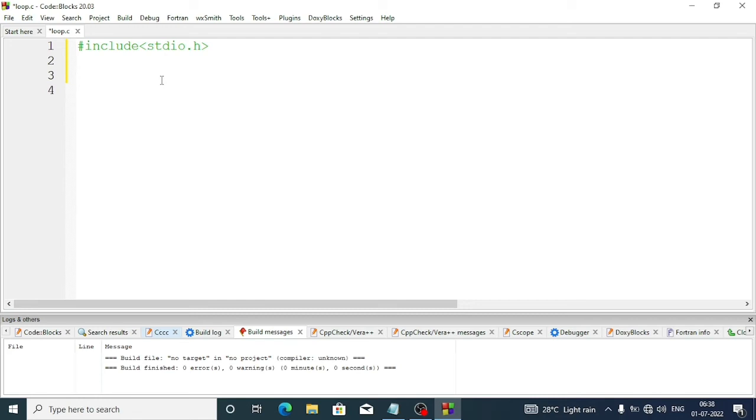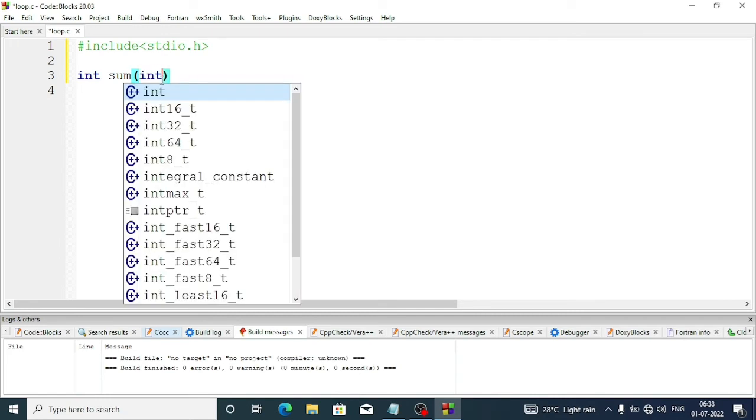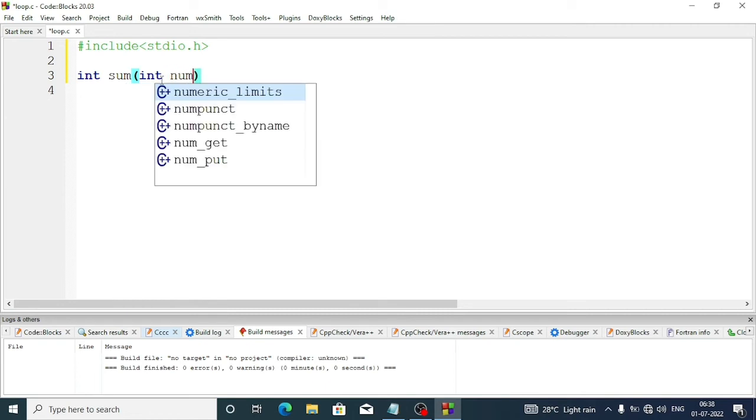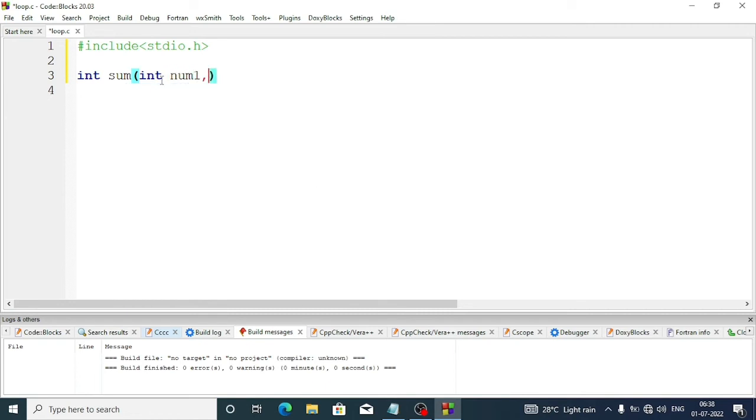Suppose my function name is sum, so we'll write int sum. Then how many variables am I going to take as parameters to the function? Suppose I want to take two variables, I want to add two numbers, so I will write int num1, int num2. As it is a declaration, we have to give a semicolon.